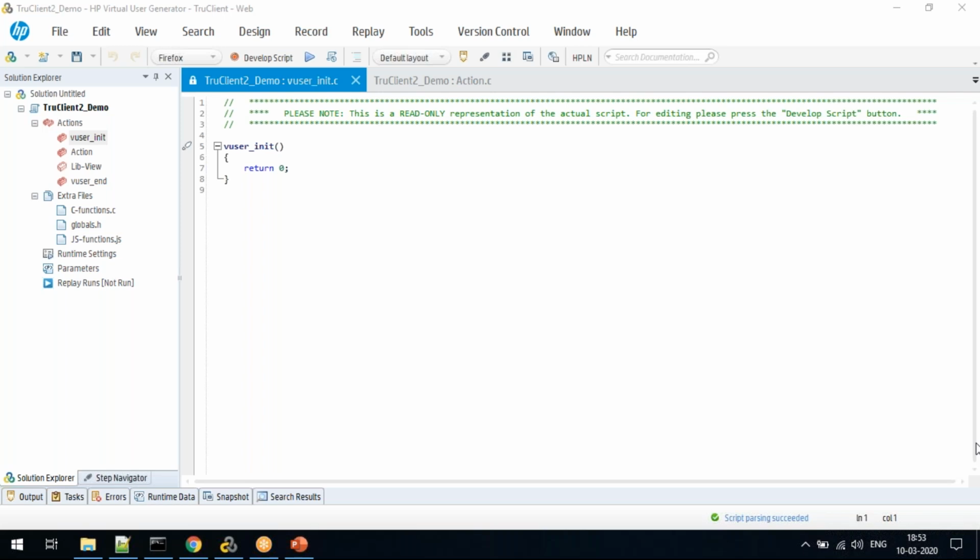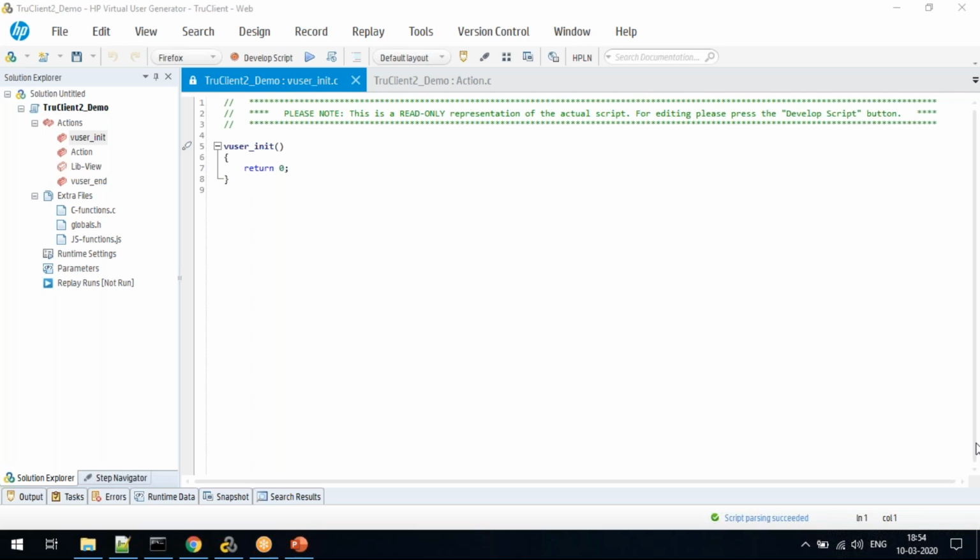That is the reason I'm explaining this session with the stable version, because a lot of patches have to be installed in 12.60. I worked on a recent project with it. It is not 12.60, it is 12.63; three patches you have to install. So today's session, I'm going to show you a demo with 12.53, which is a very stable version. If you want me to go with 2020 also, no problem.